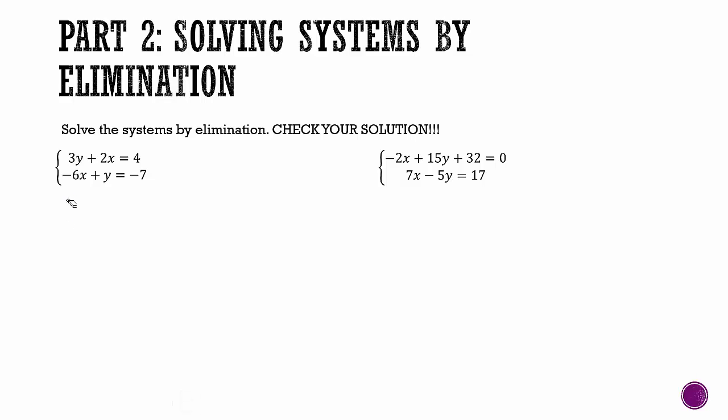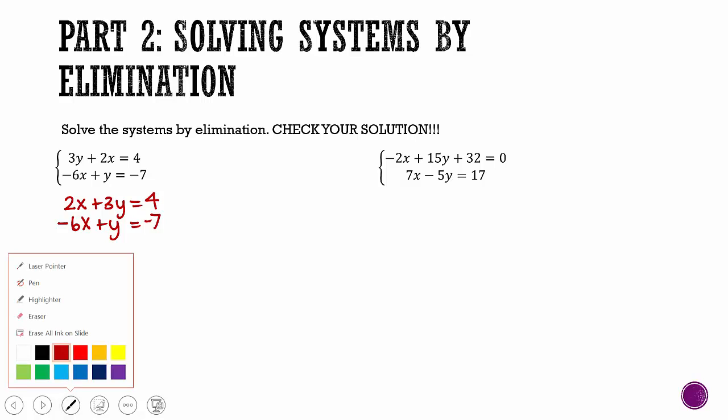So it should say 2x, we'll put that first, plus 3y equals 4. And then my other one's negative 6x plus y equals negative 7. Now this is where you have options. You can choose to either get rid of or eliminate your x's or your y's. And in order to make that happen, you need opposite coefficients. So one's got to be the positive version of the number, one's got to be the negative version of the number, so then when you add them together, they eliminate, they cross off.